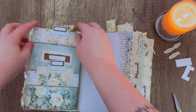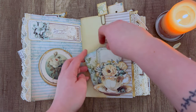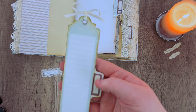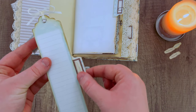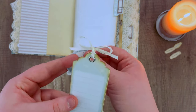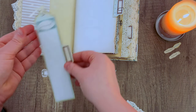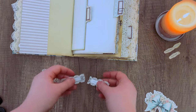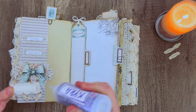On this other page, again grabbing one of those large fussy cut tags to create another little tuck spot. The kit also comes with this bookmark, and I went ahead and sandwiched a page tab right in between the two folded edges of the bookmark, added a little ribbon bow on top and a label onto it, and I'm tucking this right into the crease of my journal. Then taking some ribbons with journal words glued to them as well as one of those large fussy cut tags to decorate the edge of one of my tuck spots.